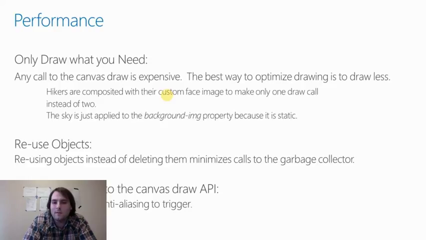The big thing about performance with HTML5 games is only draw what you need. The canvas drawImage function is super expensive, and it's worse on mobile devices even. So the best way to optimize that is just to not draw it if you don't need to. Like Patrick was talking about in the last talk, the sky only needs to be rendered once because it never changes, and anything you can do to draw less is just great. But a lot of those are dependent on your game, so those kinds of performance tweaks happen almost organically.